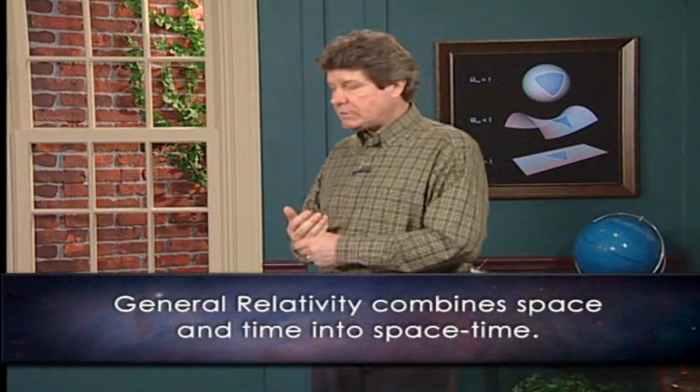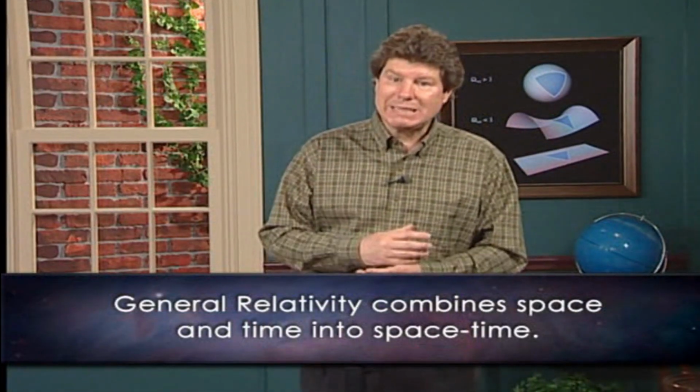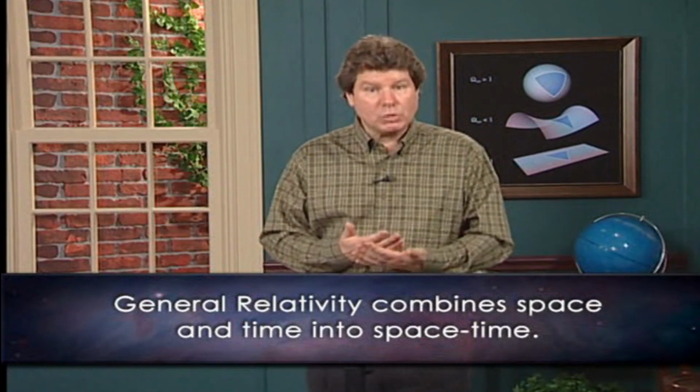Now, one of the things general relativity does is to combine space and time into a single entity called space-time, which has a form that is, in a sense, warped by the mass that's spread throughout it. Now, in most situations, the space-time is warped in a complex way, like near the sun or near black holes. But in cosmology, the mass is spread about uniformly, and this enormously simplifies the warping. Not only are the space and time parts cleanly separated, but the space part is warped, curved in a particularly simple way.